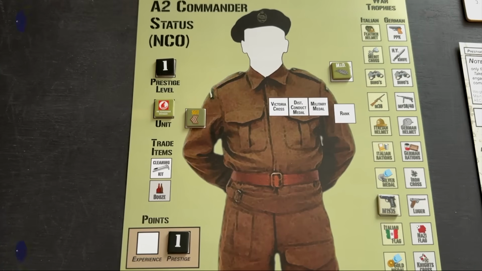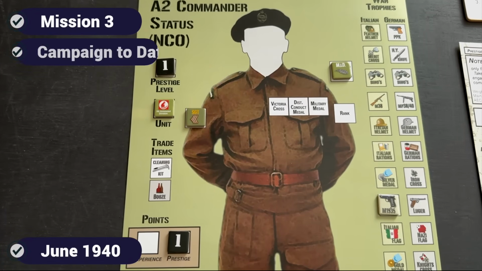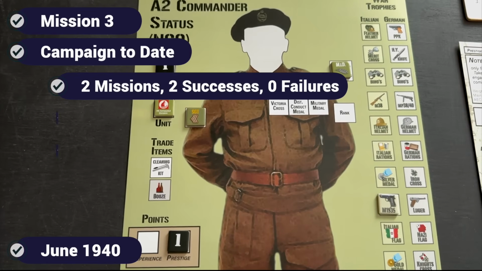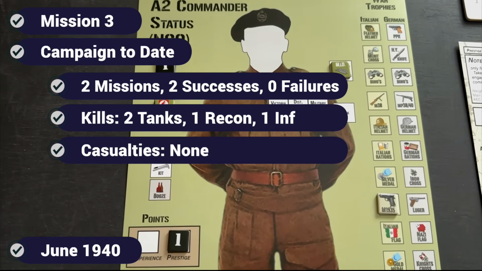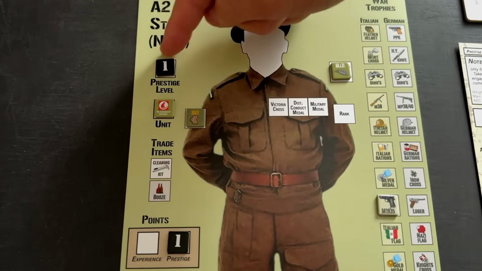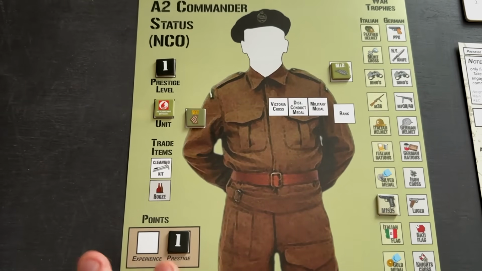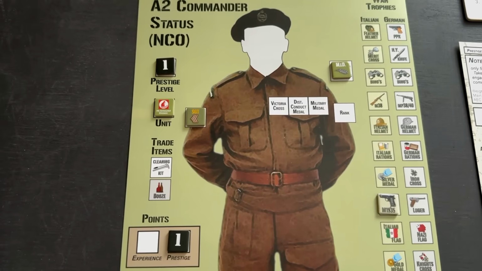As we start out our third mission, let's do a quick recap of our career so far. We've had two missions, two successes. We've knocked out two tanks, an infantry squad, and an Italian recon vehicle. In our previous mission, we did pretty well by knocking out two enemy vehicles. We got mentioned in dispatches, which gains us a prestige level and a prestige point, which we can spend to perhaps upgrade a tank at some point in the future.